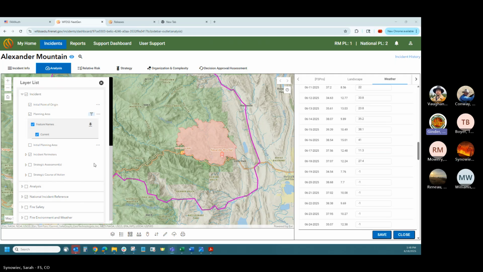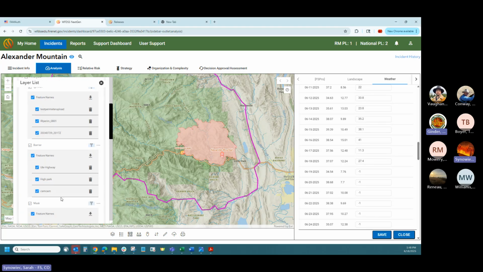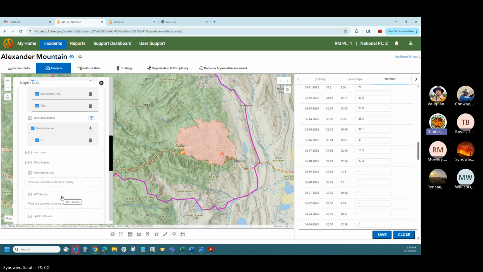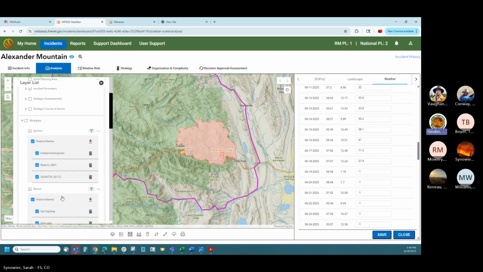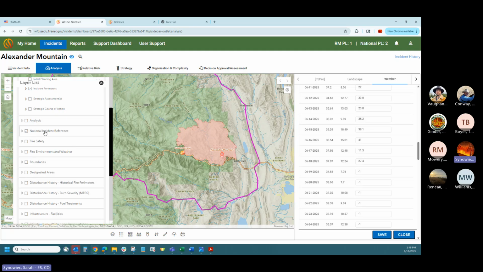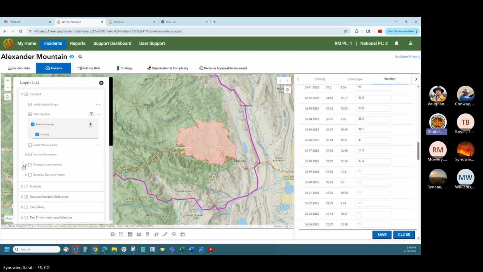Yeah, and there's just a lot of time spent making sure that something from a previous analysis isn't showing up that you're looking at and confusing with your current analysis. And then just some feedback from the forests. They're spending a lot of time turning things off just to get started with an incident. So I just wonder if it would be better if there was a way to start out with nothing and just turn on the stuff you need, versus having a bunch of stuff checked that you end up turning off. It's probably sixes, but just some feedback. Thanks for that.